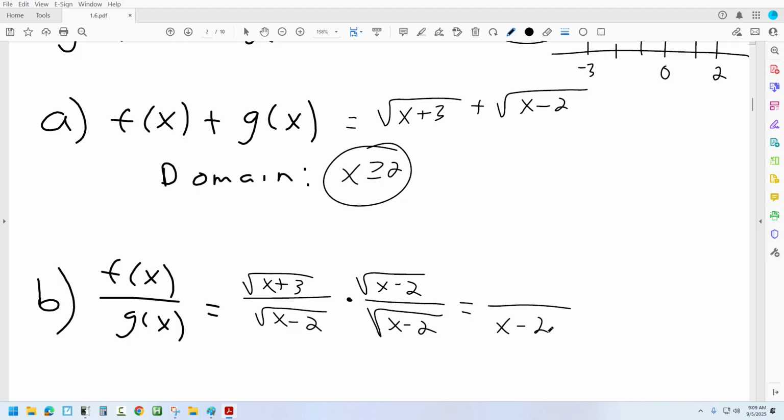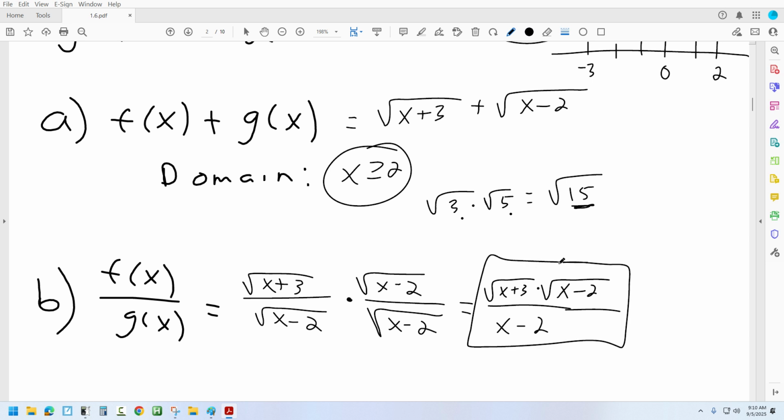And then in the top, when you're multiplying together two square roots, you can multiply together what's under the roots and put it under one big root if you want. So, for example, if I had the square root of 3 times the square root of 5, that is the square root of 15. You can take the 3 and the 5 and multiply them together. I could do that here. I could make one big square root and FOIL out x plus 3 times x minus 2. So it'd be like x squared, and we'd have to do out the rest. But I'm just going to leave it as two separate radicals. But you should know that they can be combined.